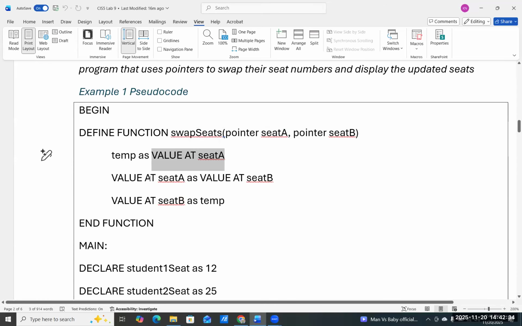Then bring down the pointer variable for seat A, and we're going to declare it as seat B pointer. So basically we point to a different location where the value would be, which is going to be 12 and 25. And then we're going to point seat B back to temp. So this is going to allow us to do the triangular movement like we talked about for the swap. So the function is going to be the mechanism to swap your seats.